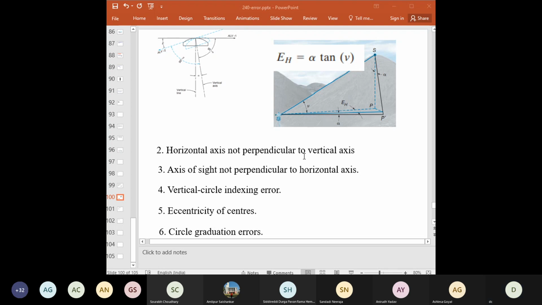However, we need to know if this is really having some error or not, and if we have the knowledge, or that's where the proper field procedure is used, we will go for an equal number of direct and reverse readings, and we will go for minimizing the error as far as possible.